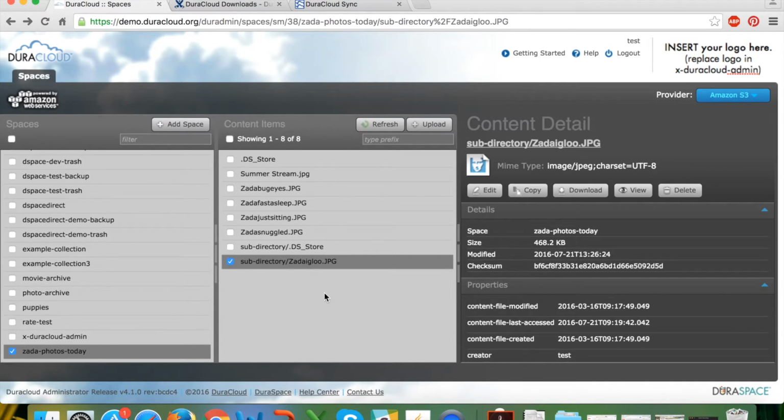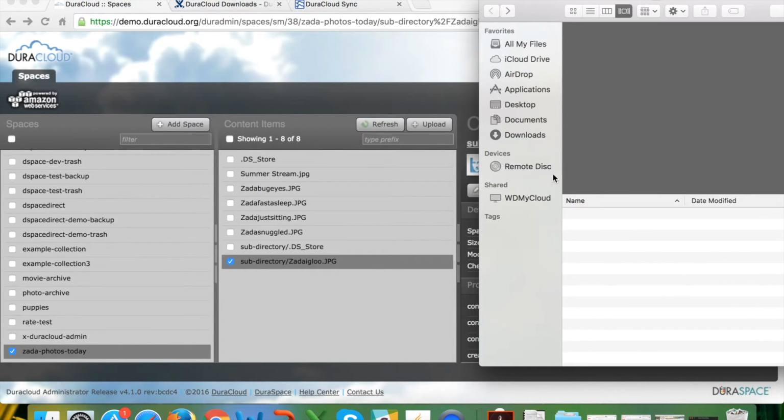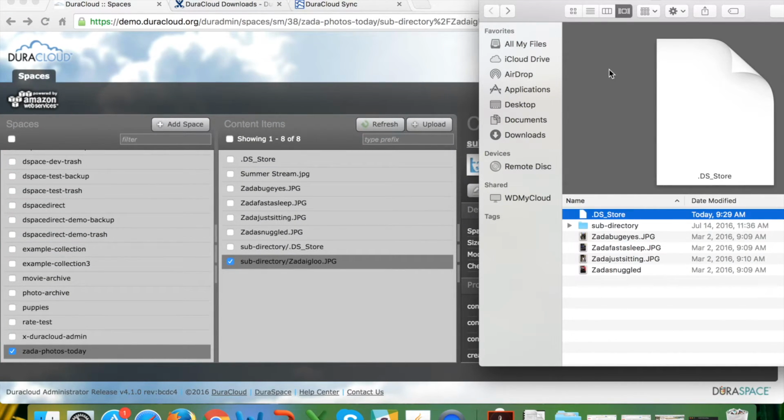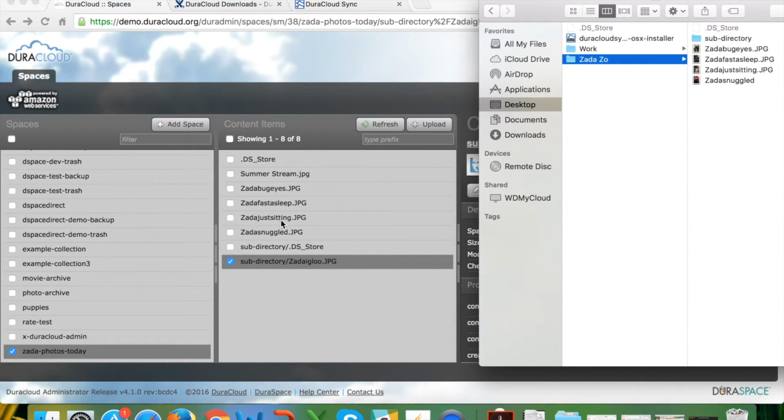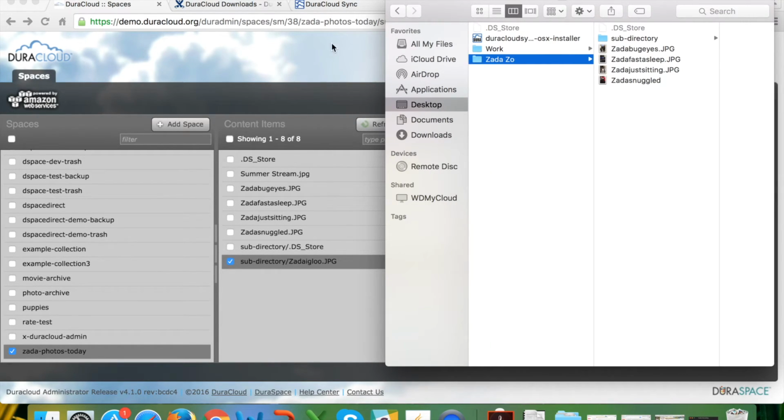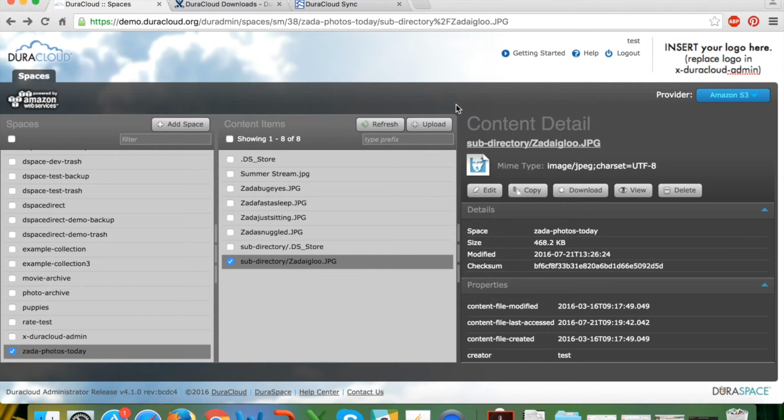As you probably noted, though, it does not preserve the top level folder. So the ZetaZo folder on my desktop, let me pull that up, was not preserved in the naming scheme, which is something to note. It behaves that way because if you had selected your C drive, for instance, it's likely that you don't want to preserve C/ in front of everything. You just want to preserve everything in that directory. So just keep that in mind as you're uploading content. And with that, I will end this video.